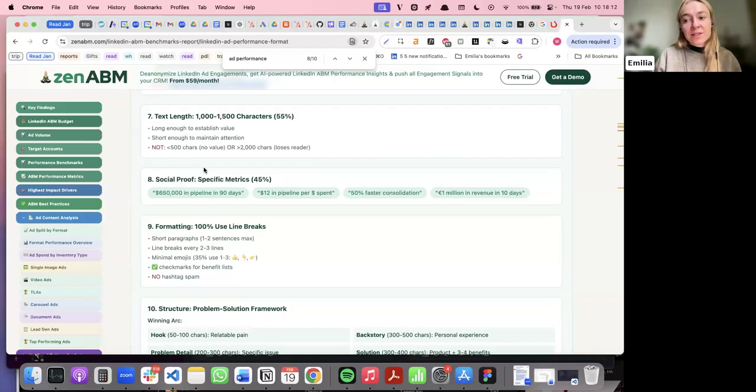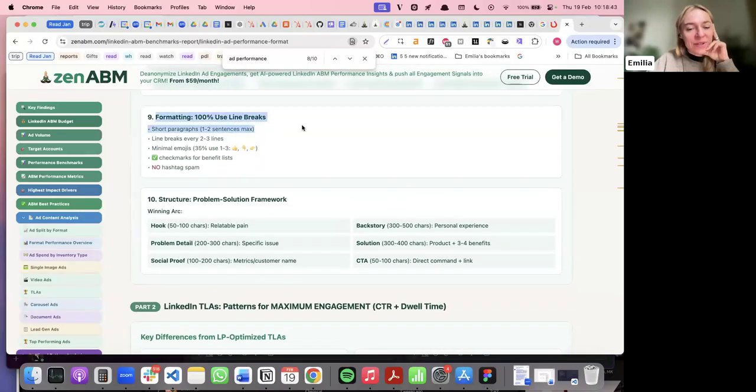So people are still, especially on LinkedIn, interested in information gain, right? They want some value. If you can pack real value into your ads, they are going to perform better. So teach people something they don't know. Show them how to solve a problem. And you don't need to hire A-star Hollywood actors to perform in your ads to do that.